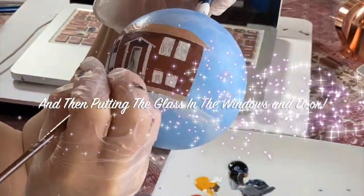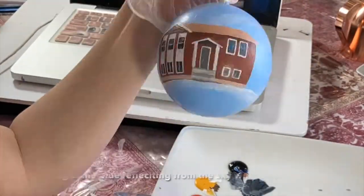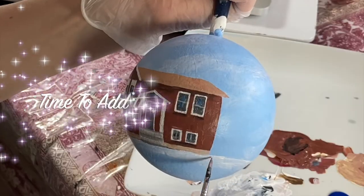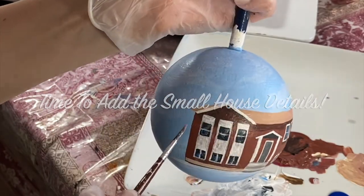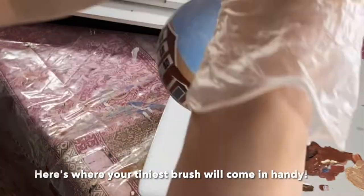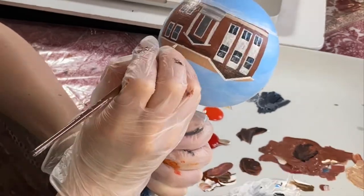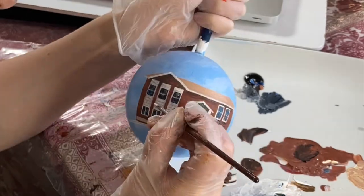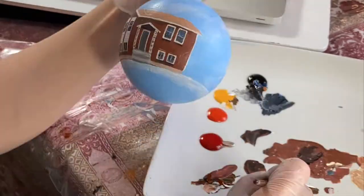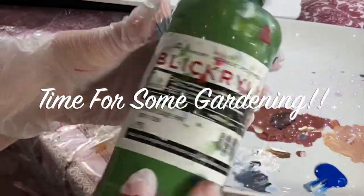This paint dries so quick — acrylics are a love-hate relationship for me. We're doing a lot of the details using the tiniest brush for the window details. I like to add a little bit of blue in the glass of the window because that makes it reflect the sky and it looks less gloomy — in photographs windows are often just black, but for a happy-looking home it's nice to have some light in there. And just like that the house is done.